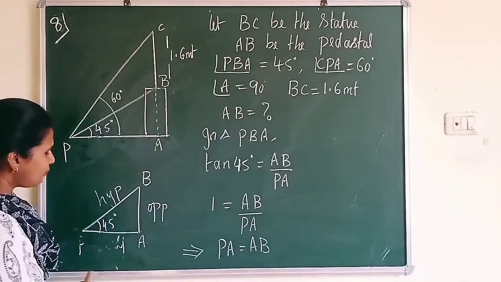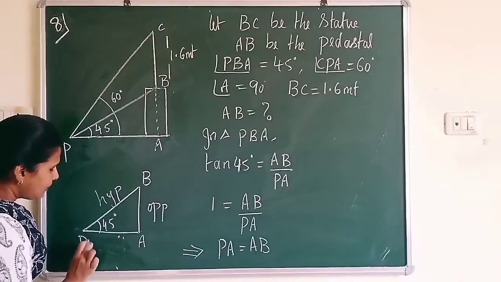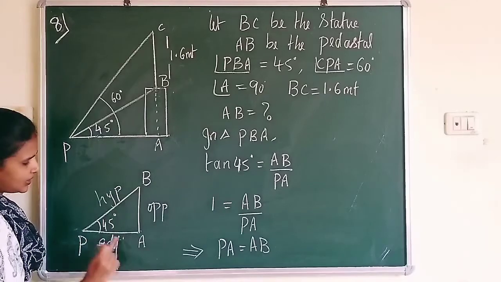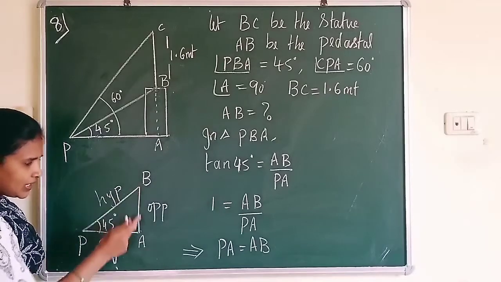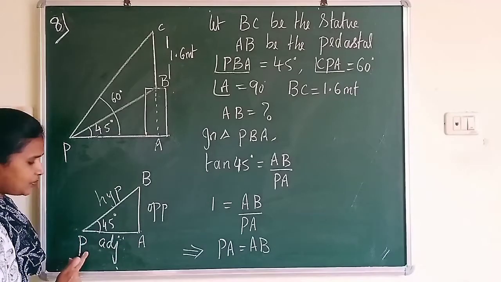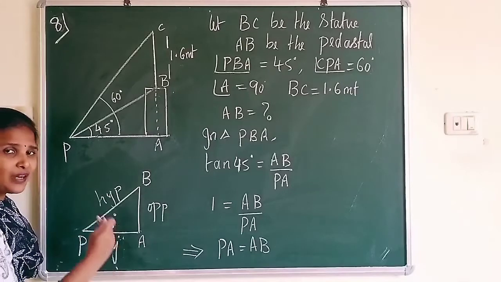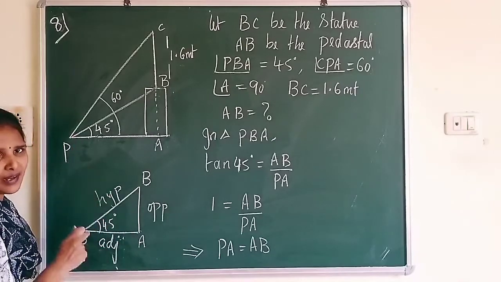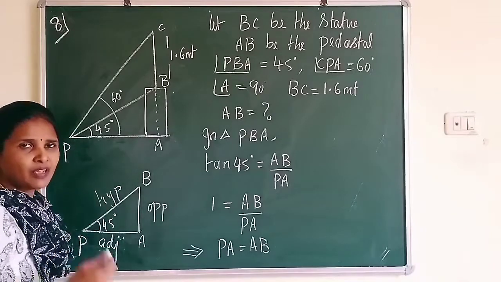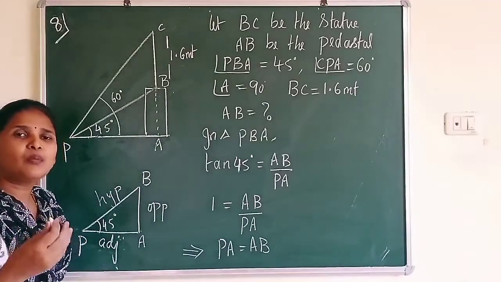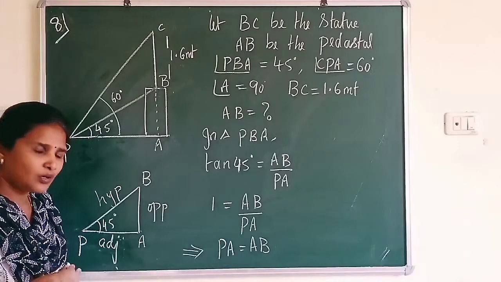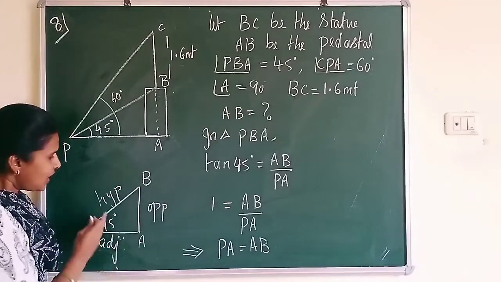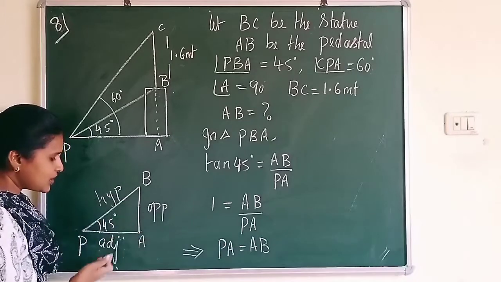So now let me go with the smaller triangle, that is PBA. So you can see this is 45 degree. AB I need to find, and PA not required, but I have to consider. Why? Because PA is common for both the triangles. So as I said, whenever you take any trigonometric ratio out of numerator or denominator, you should know any one. But here both we don't know. So we don't know hypotenuse, we don't know opposite and also adjacent.